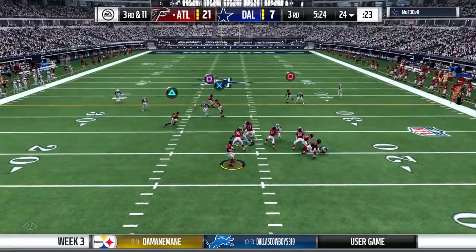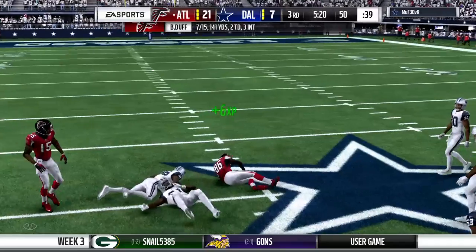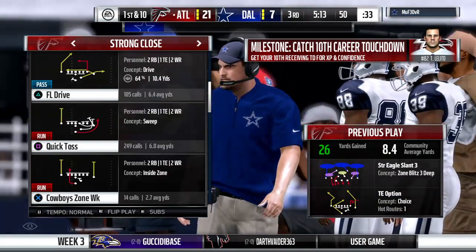To throw. And he's got his man out of the backfield. That's complete. A gain of 26 on the 3rd down conversion. And fits the exact right word.